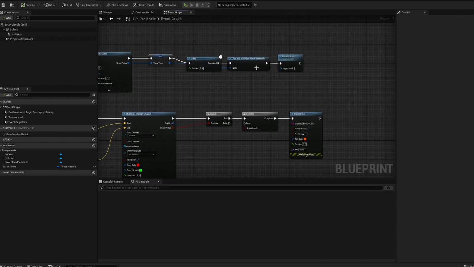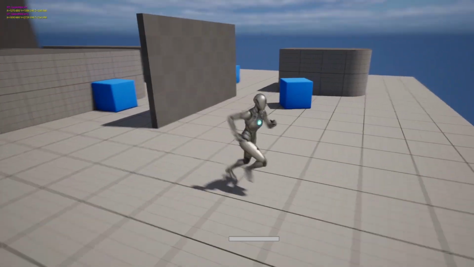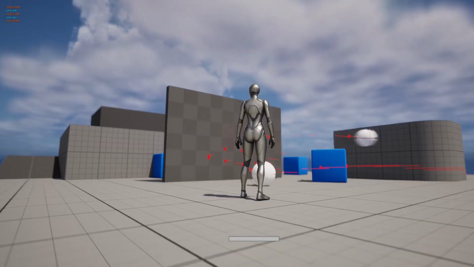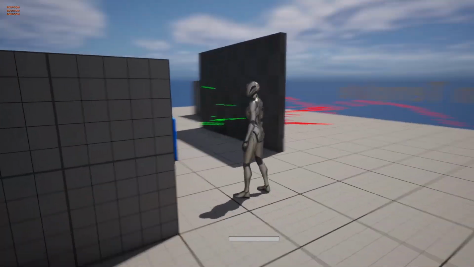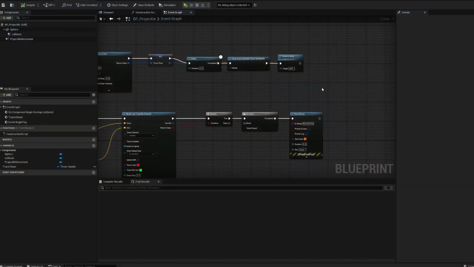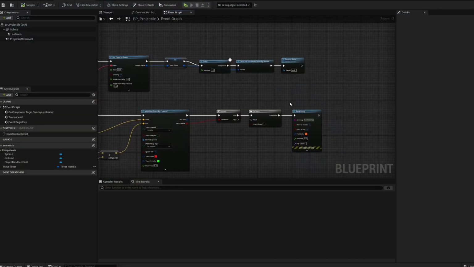And let's test that. Let's go shoot our wall. Boom. So it says boom. That's what we want. Okay, so now we actually want to do the boolean dynamic mesh stuff to fake and mimic our destruction. Let's do that next.